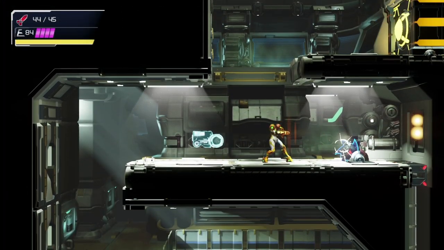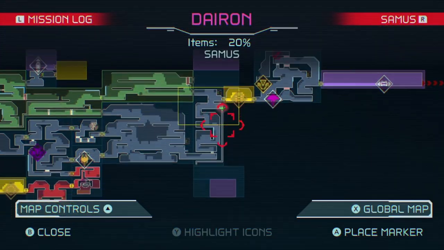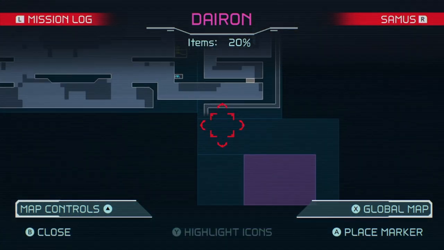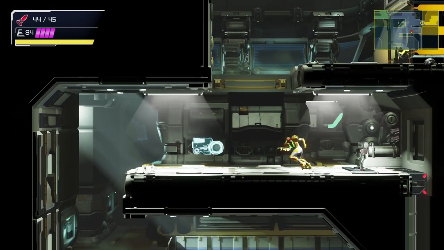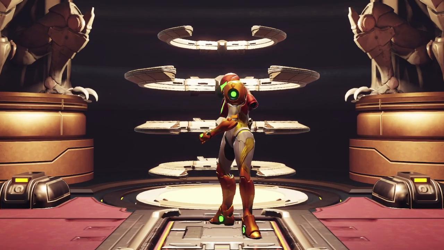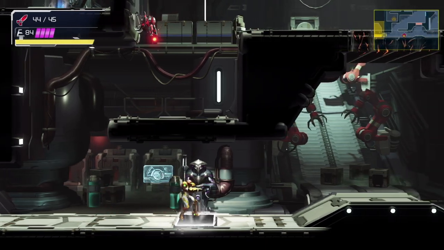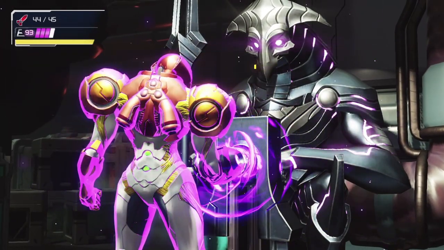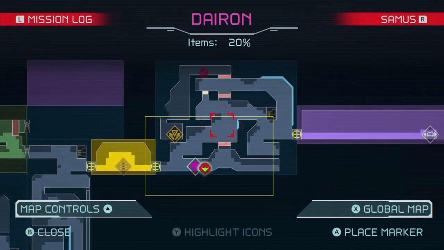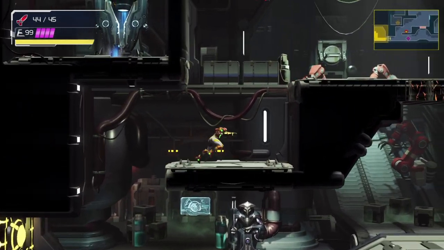And it seems like I actually haven't used this either. Oh, this is the exit too. Okay. So somehow we should be able to get down here. I just don't exactly know how yet. Alright, come on. Get up there.